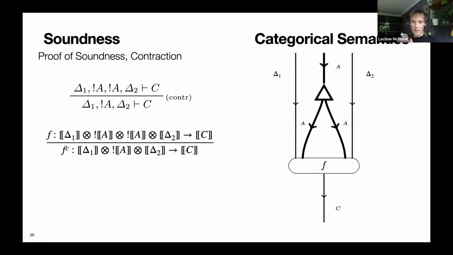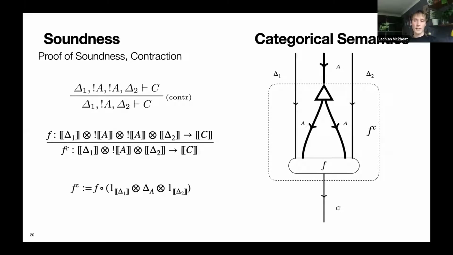That's quite easy to do in this setting. We can just split the fixed string A in the middle and then apply F. Let's draw a box around this and call it FC. Algebraically or equationally, you can define it as such: FC is F applied to identity on the outside, splitting in the middle, identity on the right side. So I'm going to conclude this sketch proof of soundness here, but hopefully it's illuminated how we do it, and maybe the rest of the proof will be quite easy to read now. But instead I want to start moving towards the vector space semantics, the real meat.